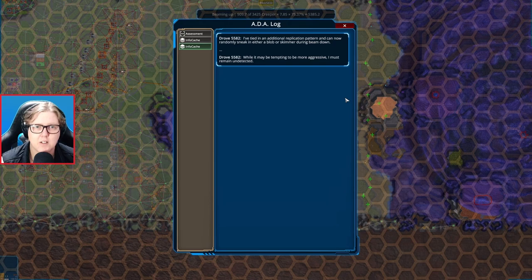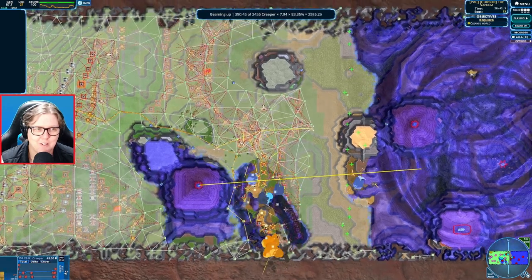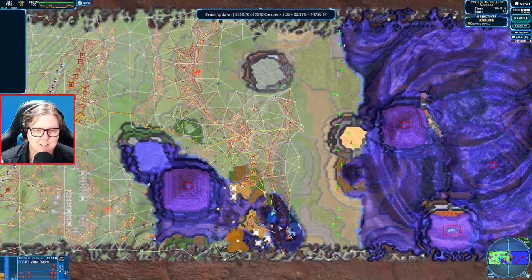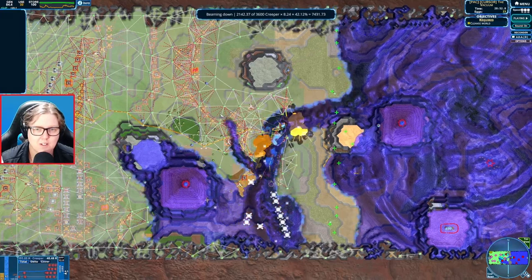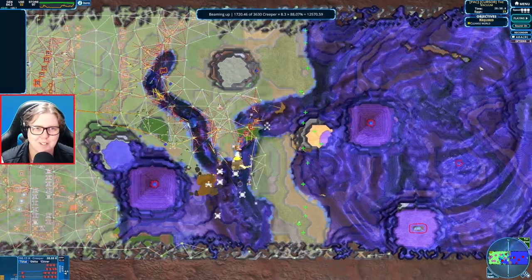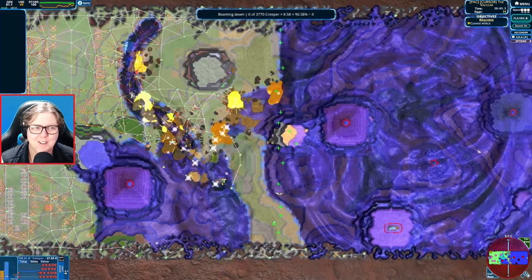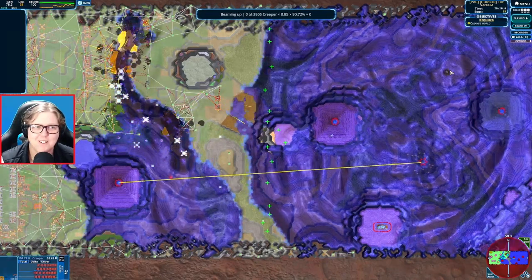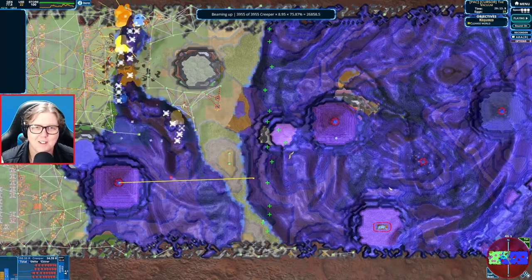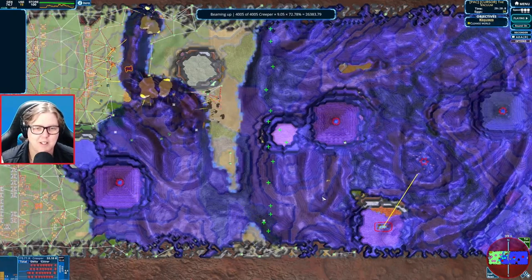Oh! Tried an additional replication pattern and can now randomly sneak in either a blob or skimmer during beam down. It may be tempting to be more aggressive, I must remain undetected. What do you mean, be more aggressive? I'm already more aggressive! I'm overpowering them, it's nuts! Look at a snake just wind through it, it's nuts! I think I'm not being aggressive enough. Clearly the narrator doesn't know what they're speaking of.